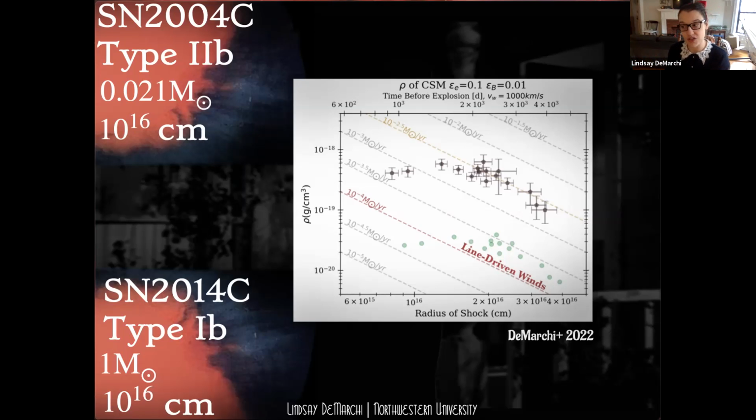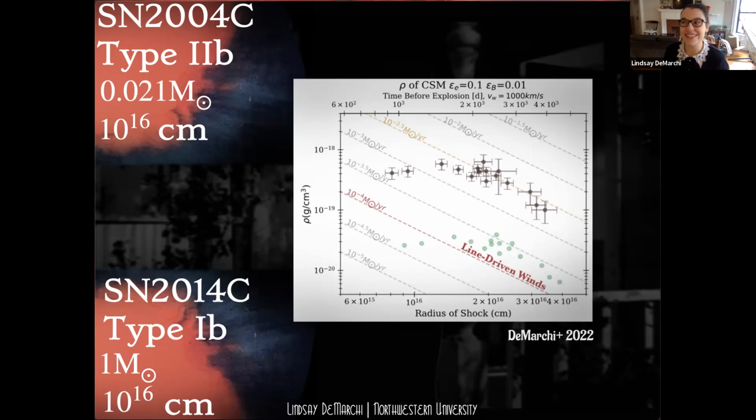And without really needing any imagination at all, if you look along the x-axis, all the way to your left would be the location of the star, and all the way to your right would be infinity. And on the y-axis is a story of the density that is encountered in the CSM at this distance from the star. So you see a consistent density that then starts to taper off. If the material was deposited in the CSM by line-driven winds, or by winds at all, it would fall along one of these diagonal lines on the plot.